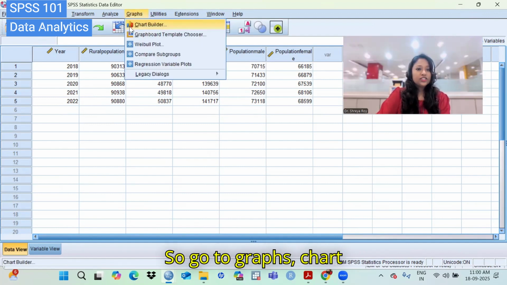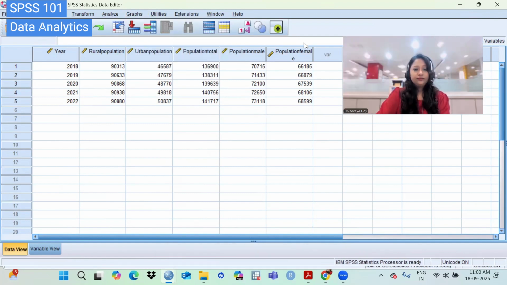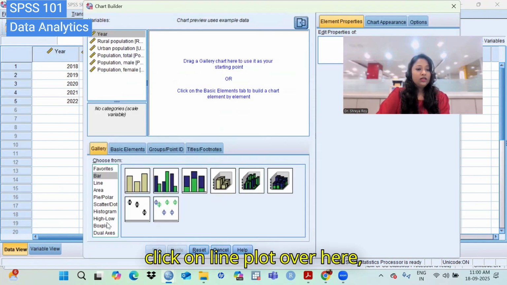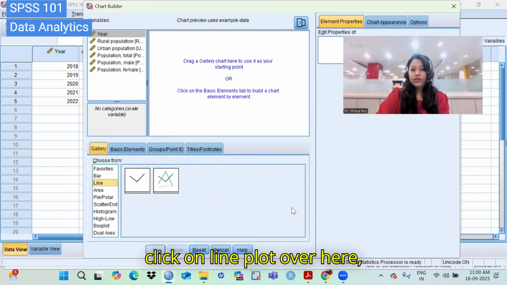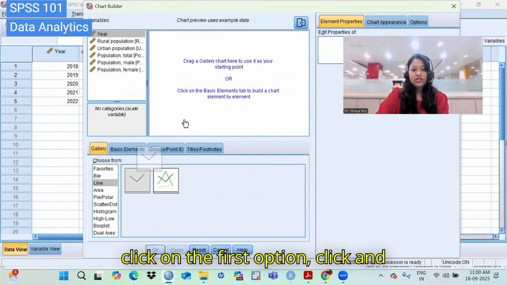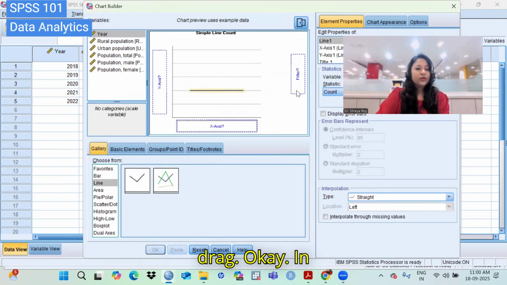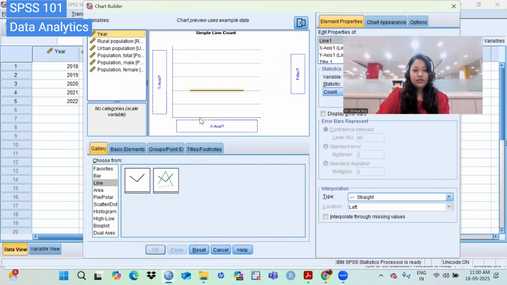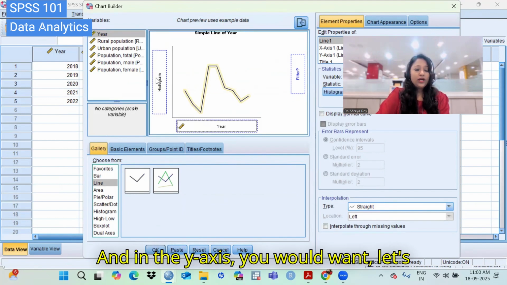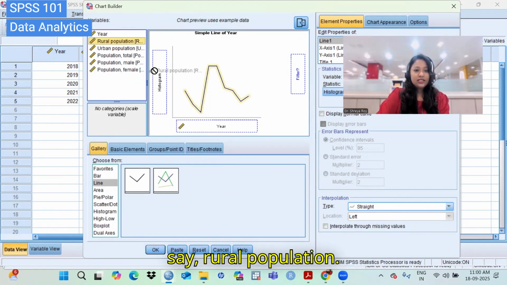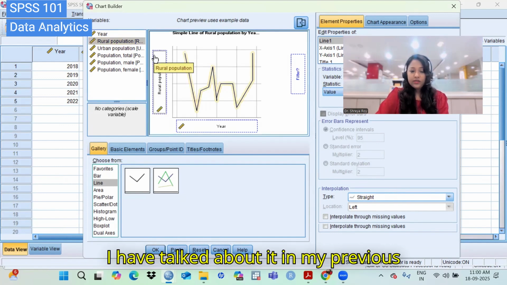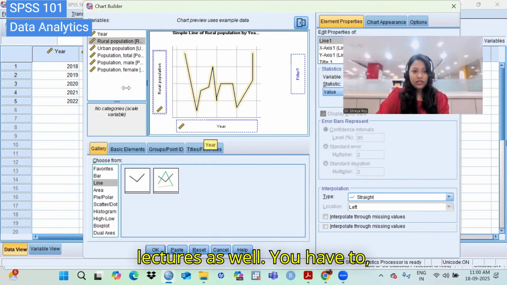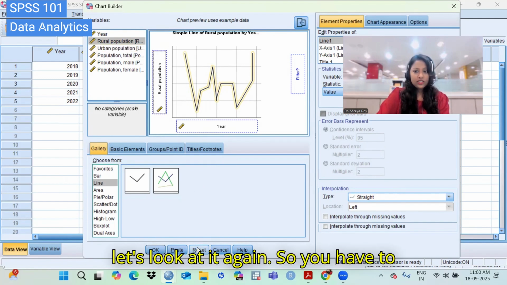So go to Graphs, Chart Builder, click on line plot over here, click on the first option, click and drag. Okay, in the x-axis, you would want the year, and in the y-axis, you would want, let's say, rural population. I have talked about it in my previous lectures as well. Let's look at it again.